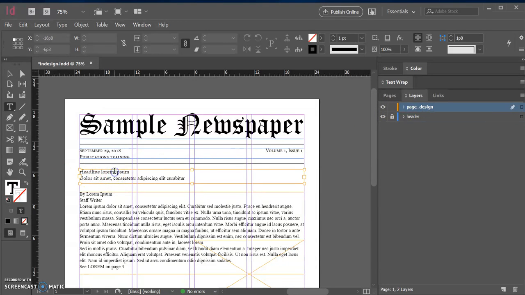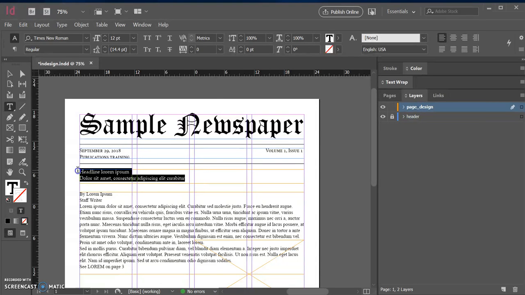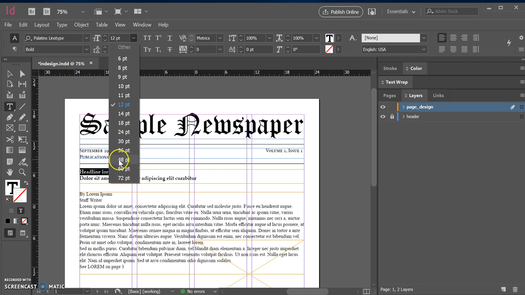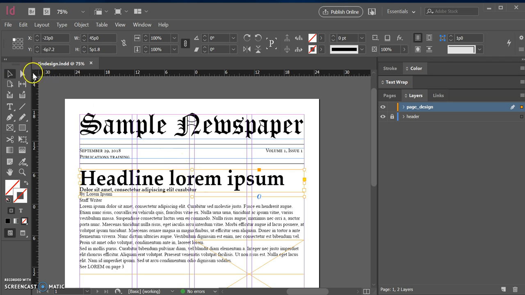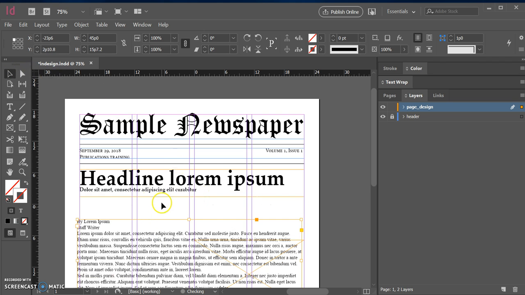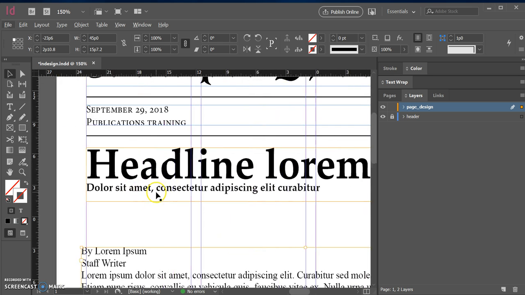Right here I'm going to take my headline and I'm going to highlight it and change it to Palatino Linotype. The second thing I'm going to do is make it bold, and the third thing I'm going to do is make the sizes different. The top headline in my directions was 48 points and the subhead was 23. So if I highlight the top head, I pull it down to 48, it actually disappears, but it's not gone. It's just that this box was too small, so I have to pull it back down. See that? I used the black arrow so that I can see the whole box. Let me move this out of the way so I can see better what I'm working on.